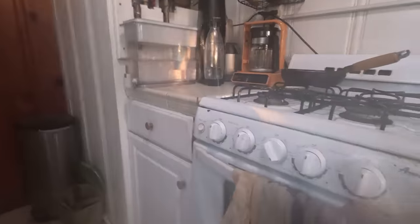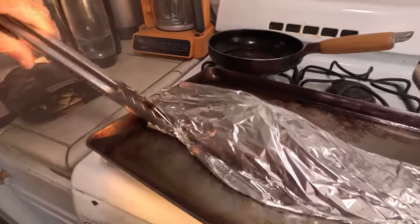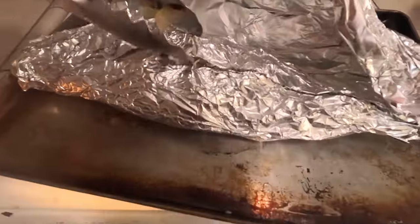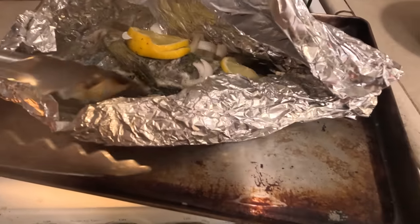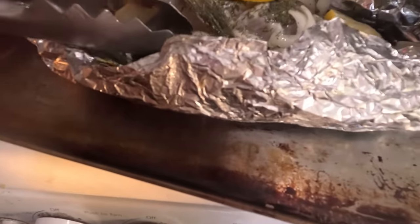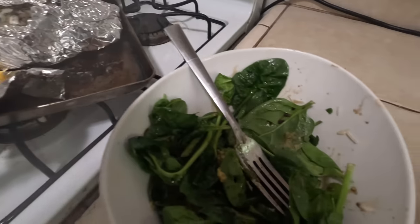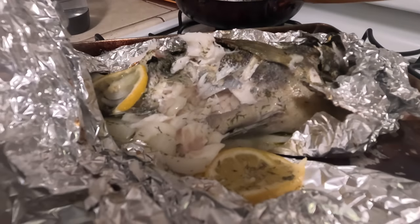All done, let's have a look. Pull this bad boy out. Not cooked. Needs more time. There it is, all done. Cooked down to the bone. Pick it off and put it in my lettuce here. Little topping. Calico bass. Baked.